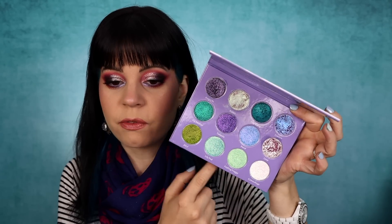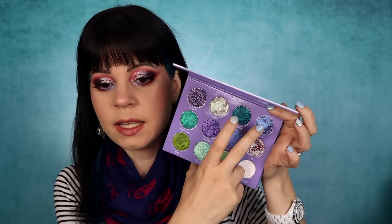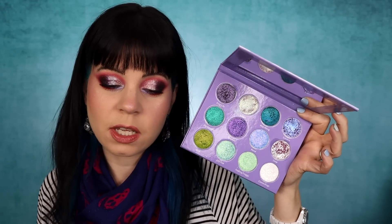Other than those minor things, I think this palette is really really pretty. I love this bottom row of greens — this is probably my favorite shade in the palette. These two right here are multi-chromes and I used those in the second look — stunning. They wore really really well on me, which is surprising because black-base multi-chromes tend not to wear well on me. So overall I'm really happy with this palette. I think their theming is what makes Sugar Drizzle special — they put shades together in a way that makes you want them, which is how you sell products, and I think they're doing a really good job. I can't wait to see what they do in the future.